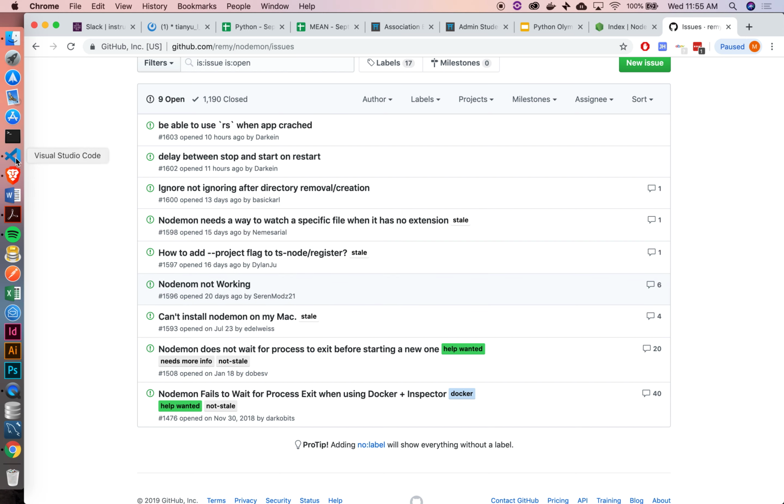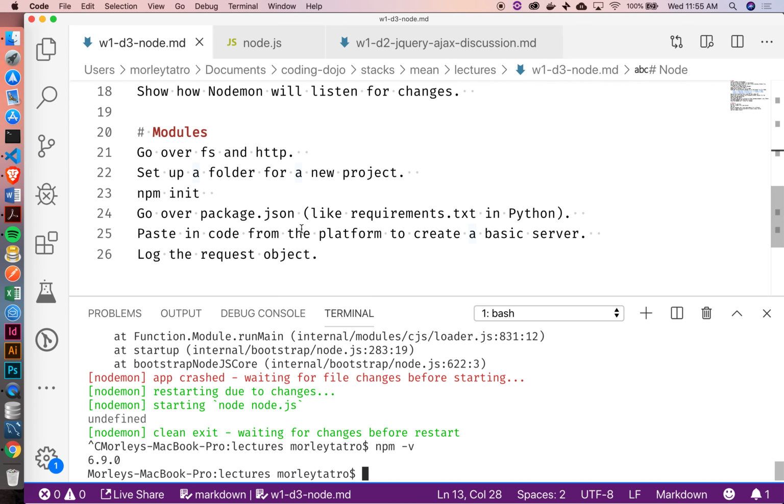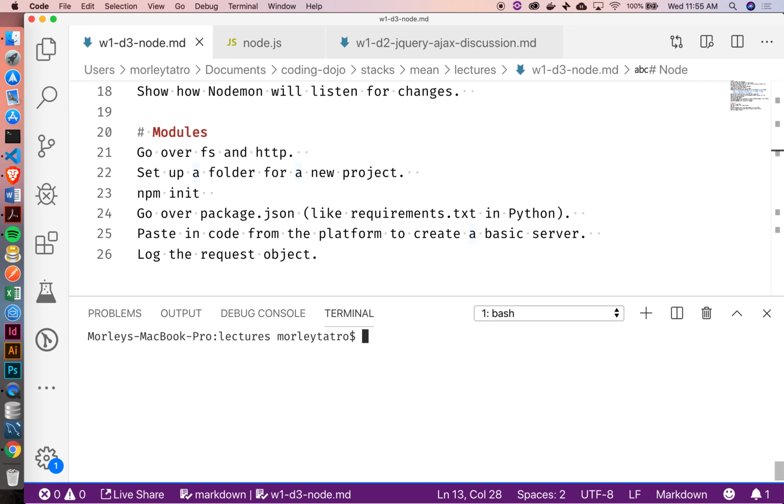All right. So that's NPM. And we're just going to demonstrate how to set up a new project, because you guys will be doing this a lot in the stack. What I'm going to do is create a new folder here. So we'll say mkdir node-example, and then I'm going to cd into node-example. Then what I want to do is initialize a project with npm. That's going to allow me to install some dependencies for that specific project. Okay? So let's go npm init.